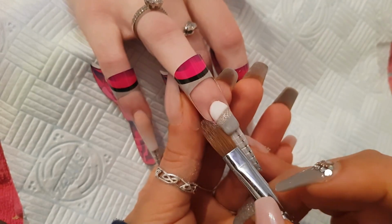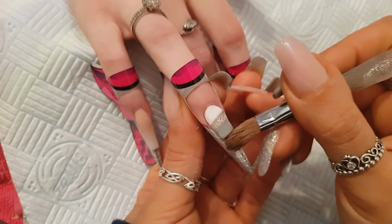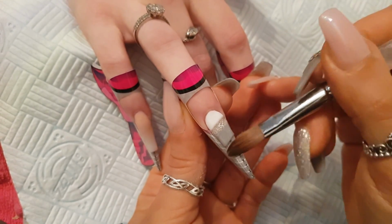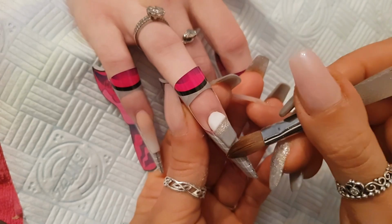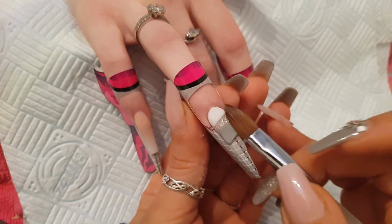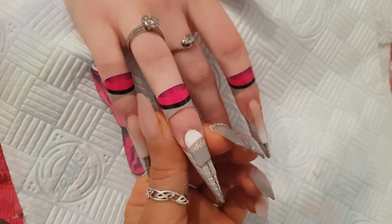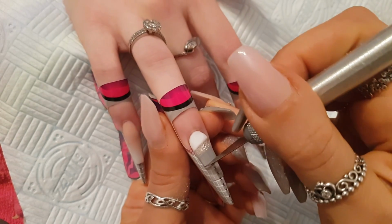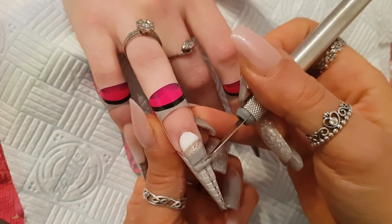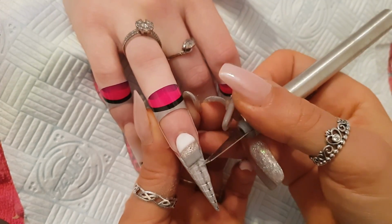That's why I wasn't overly concerned that you missed the first two beads. I have done these cuts before, so if you do need to see the cuticle one, then you can pop back to one of my other videos that are very similar, and you will see me put down the cuticle bead on there and cut it as well, but it is just repeating the same process. So my craft knife has got a very blunt blade. I have got a clear base underneath that nail as well, so then I don't damage my client's finger while I'm cutting away. But yeah, that's all I'm going to do.